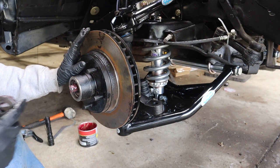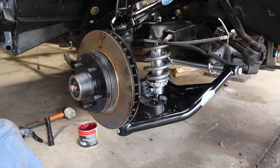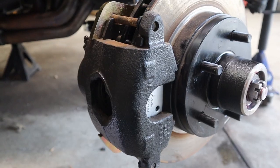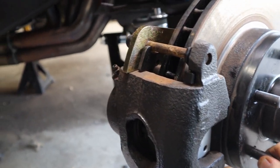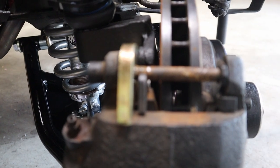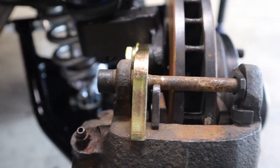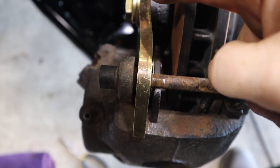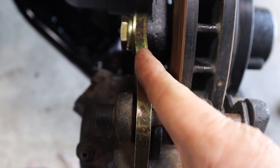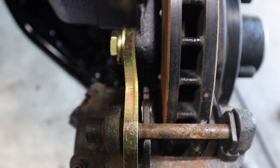Oh yeah, need those. All right, caliper's back on. If you are putting this kit on, one thing to really call out, because I was actually fighting with the caliper and I couldn't figure out what was going on. This bracket here needs to go a specific way. You'll see that this has a bend inward. If you have it flipped around and this bends outward, this caliper will not go back on. So make sure you pay attention to that.